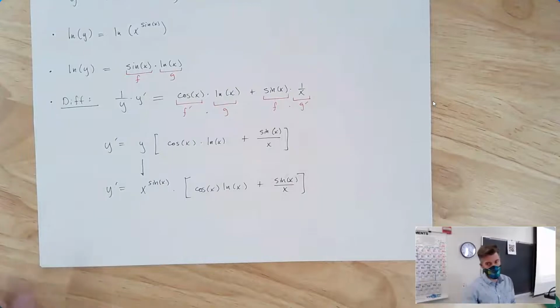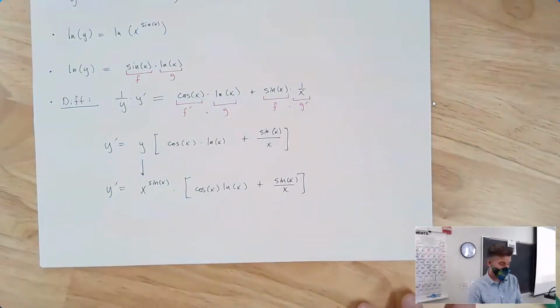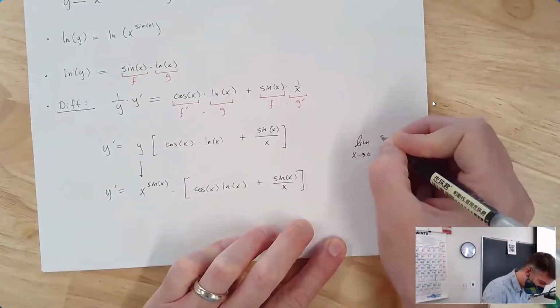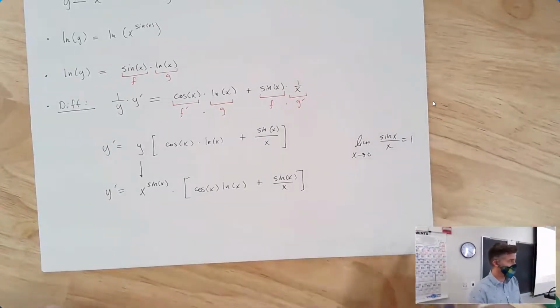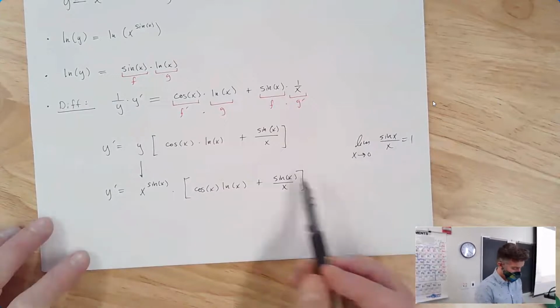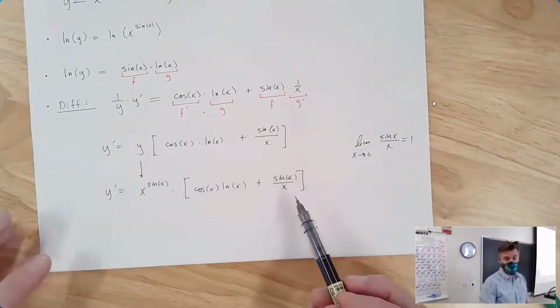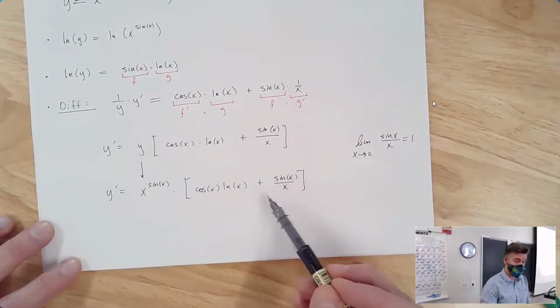It's a good question in the chat. Is sine of x over x equal to 1? No, it's not. I know why you're probably thinking that though, because we know that the limit as x goes to 0 of sine of x over x is equal to 1. But that's only if x is getting closer and closer to 0. We're not talking about that here. We don't know anything about what x is actually doing. We just know that it's a function. So sine of x over x isn't equal to 1. It's just when we take the limit as x goes to 0. So that should just stay as sine of x over x.